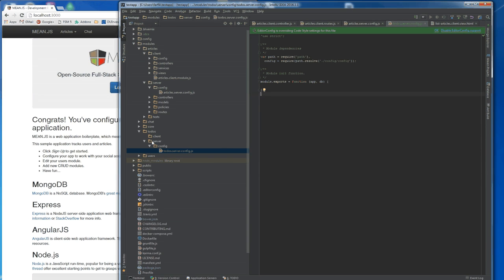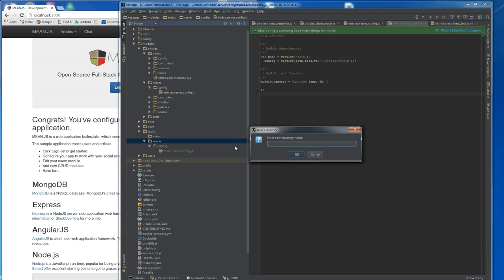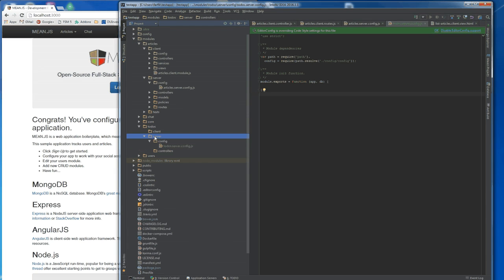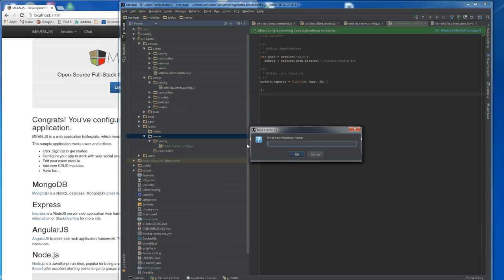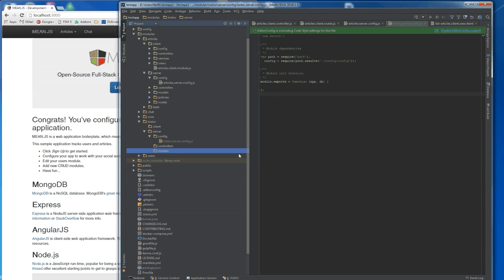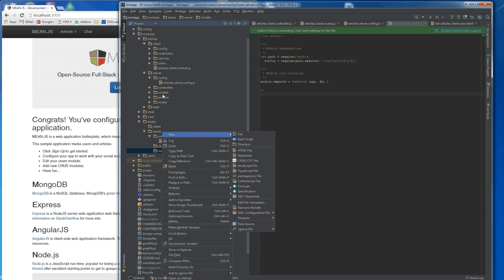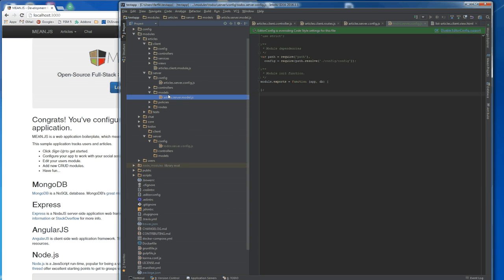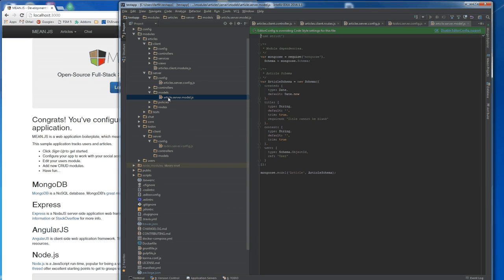Then I'm going to create another folder called controller, and then another folder called models. Now things are getting exciting because this is the place where we're going to start creating a Mongoose model in order to create the to-do database structure. To make the development easier, I'm always going to copy this articles component because it is already created for us, so no need to rework the basics.